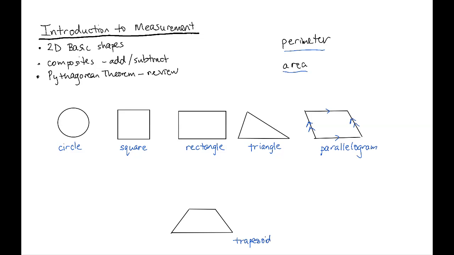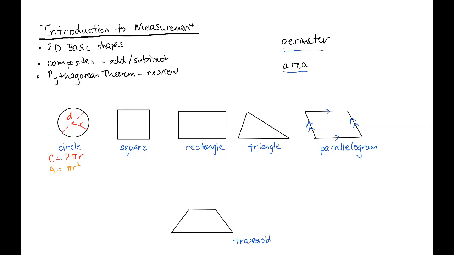So let's take a look at some formulas that some of you already know. The circle, although the perimeter of the shape is actually called circumference, we use C for the circumference, and it is the equation of 2 pi r, where r from the center is the radius. 2 radii is called the diameter. So D for diameter. The area of a circle is equal to pi r squared.